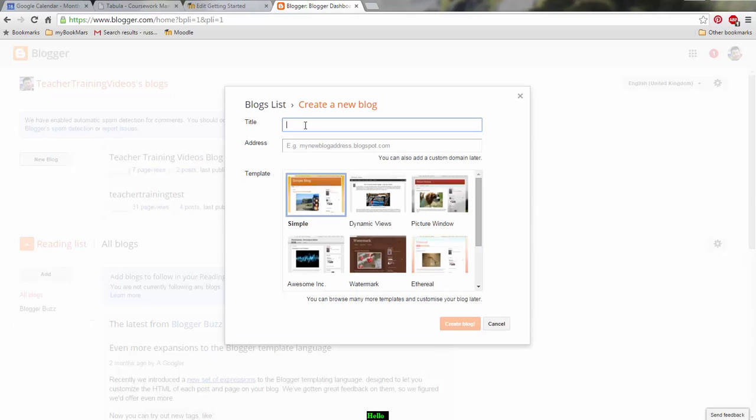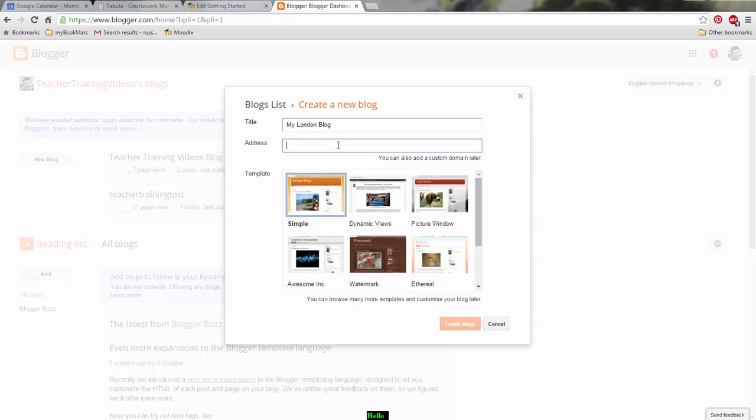Now, the whole theme of what we're going to do on this course is to produce a blog which is about our capital city. We're keeping it to that because obviously I don't want to get into any personal details about anyone on the blogs because we're making them public. So for that reason, we're going to keep it very safe and simply keep to a very generic format. But in doing that, you will practice everything. So I'm going to call this My London Blog, because I'm going to ask you to do a blog about your capital city.